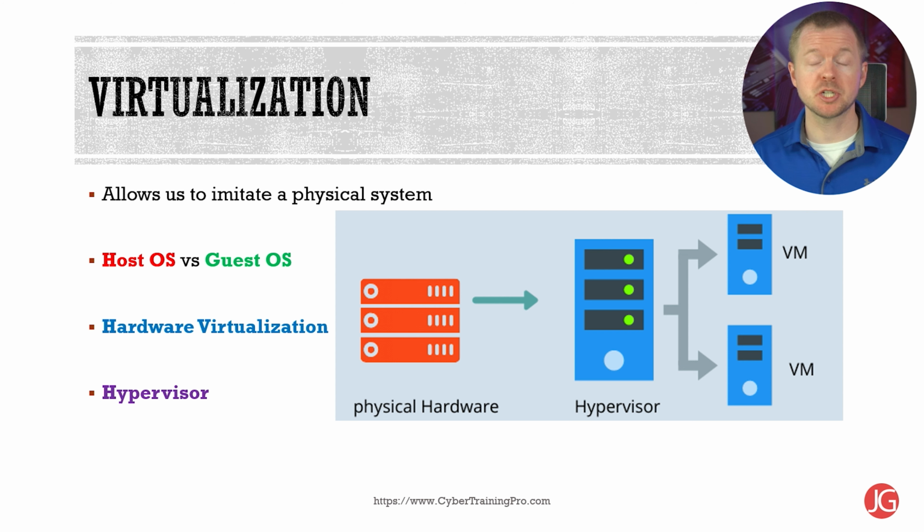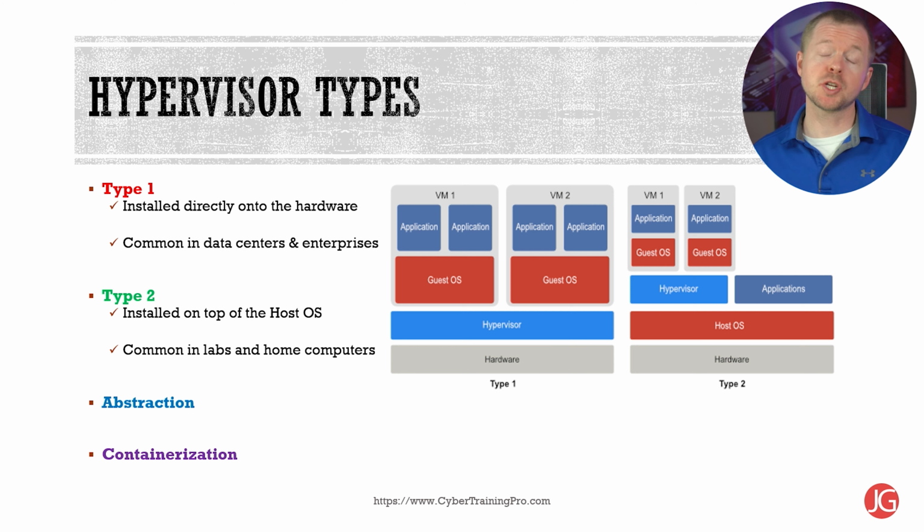When you look at a virtual machine, it's stored as a bunch of files that you can move around to other systems if you needed to run the VM on another system. A few common hypervisors include VMware's ESXi, VMware's Workstation Player, and Oracle's VirtualBox. When it comes to hypervisors, there's two types that you need to know about. Type 1 hypervisors are installed on the system instead of an operating system. These are very common in data centers and enterprise environments. Type 2 hypervisors are installed on top of the operating system like a piece of software. These are more common in labs or on personal computers.